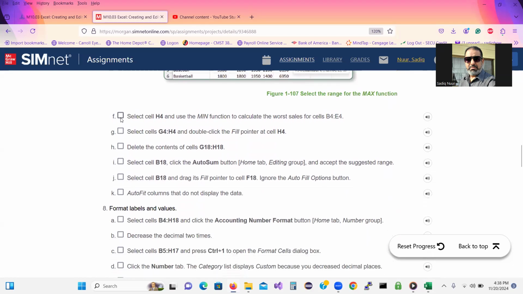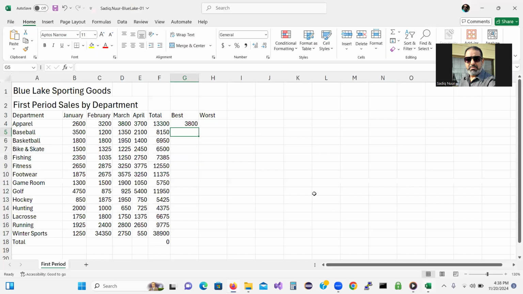Next, now we have to select H4 and we have to find the minimum. The min means minimum. What's the minimum value? So that we can calculate the worst sale from January to April. So go to H4 under the editing group, which is under the ribbon, and the ribbon has a group named editing.